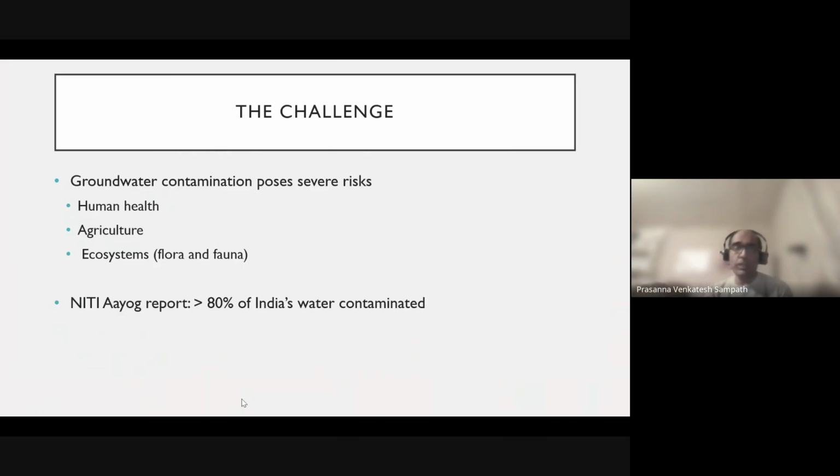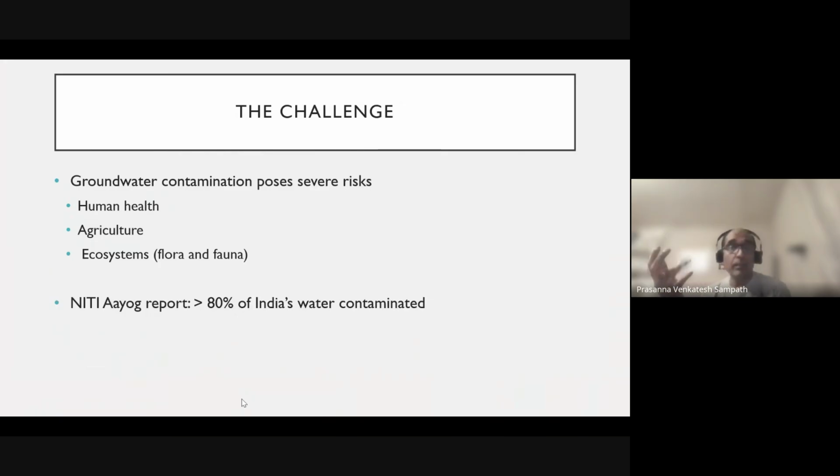It enters into the irrigation water, and then some portion of that water may be taken up by the plants, right? So it's called plant uptake. The plant takes up that water along with the contaminant, and then that ends up in the seed or the fruit or whatever is grown by the plant. And then when we consume it, it's getting transferred not just through the water that we drink, but also through the food that we eat, right? So that's a major issue, which means agricultural yield can also get impacted.